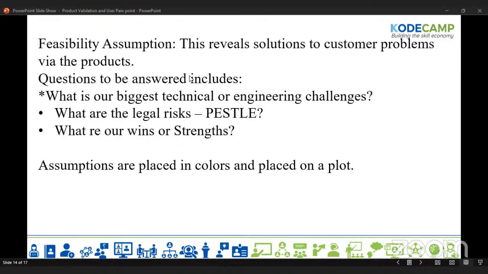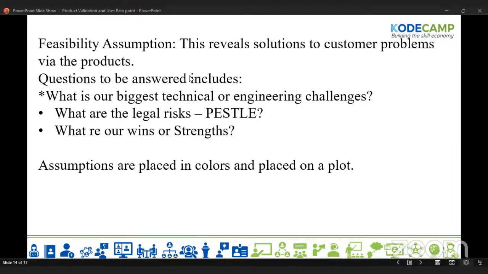Coming back to PESTLE, mentioned in class last Tuesday. So now we have the political, government policy. While explaining customer pain point, I talked about the 1/3 government policy that says a salary earner can only take one third of their salary to service a loan, right? So you want to check what are the legal risks, what are the political risks, what are the environmental risks, what are the social risks, what are the technological risks, and what are the economic risks to this product.